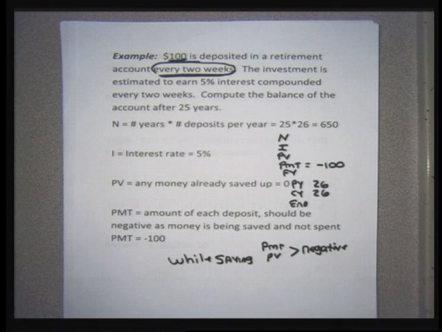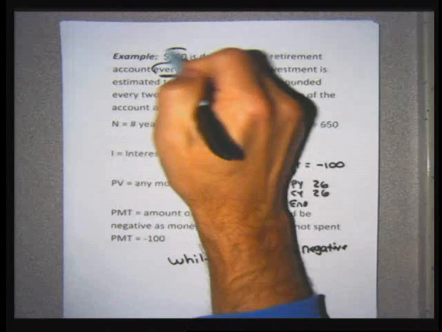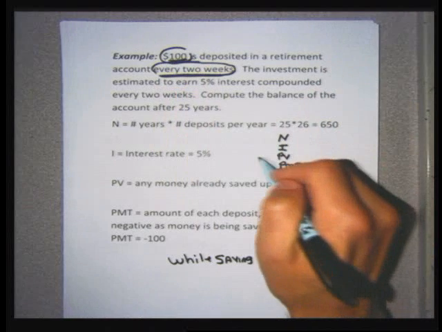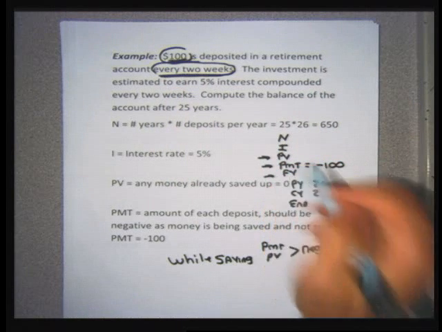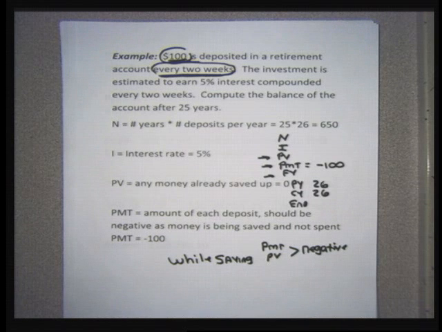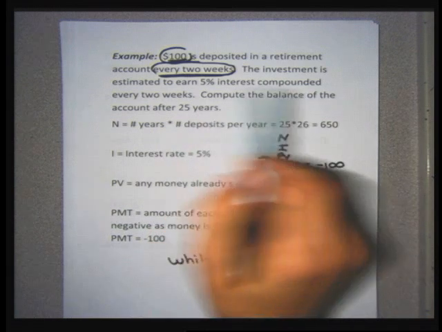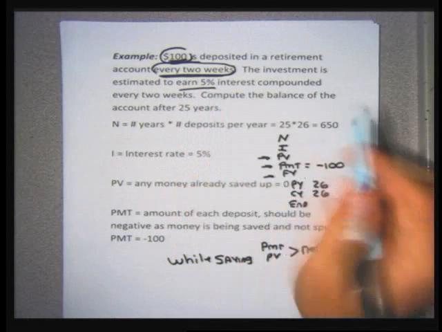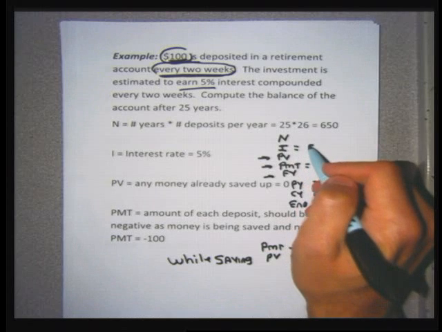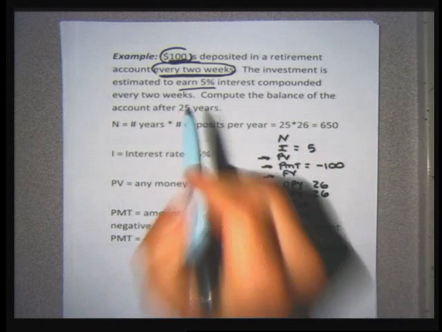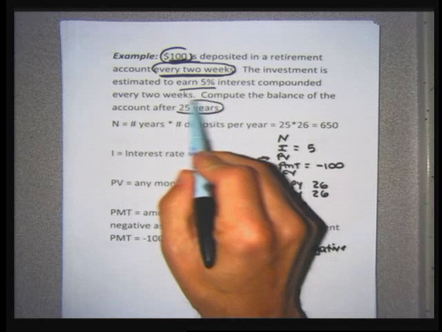Now in this particular problem, I only see one dollar amount, and there are 3 different places to put dollar amounts: PV, PMT, and future value. The PMT gets the 100 because I'm making more than one deposit. Let me fill in the other numbers, and there are going to be 2 blanks. The PV and the FV are going to be blanks. One of them is going to be 0, one is something I'm solving for. The next number I see is a 5% interest. That's easy. It goes in as the 5. And the only other number I see in the problem is the 25 years.